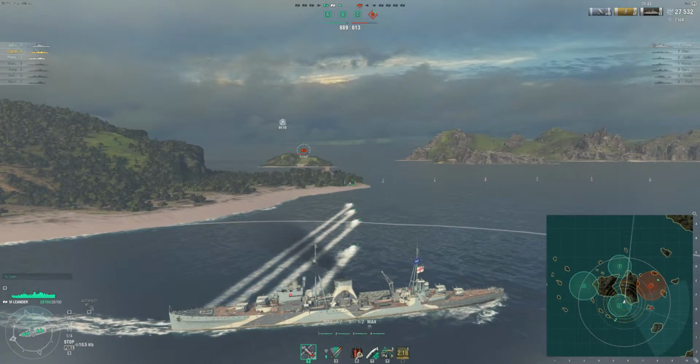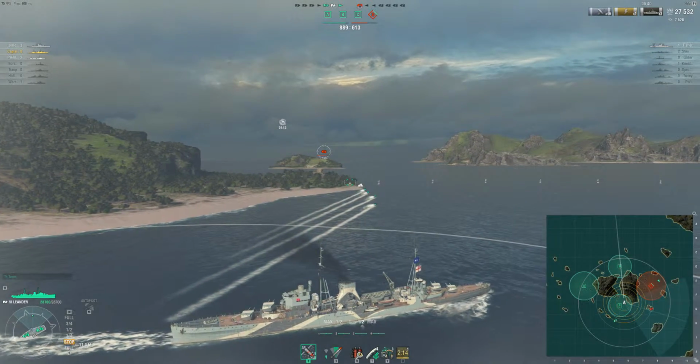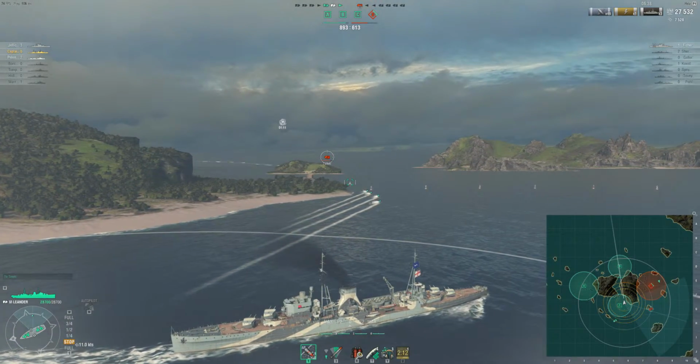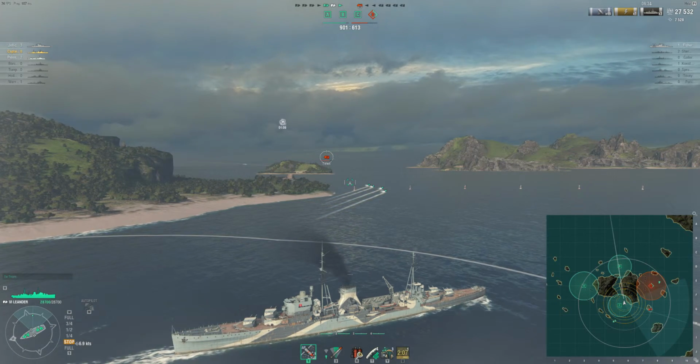If you have 3 caps here, you're ticking up a lot faster than they are, and because that one D is contested, they're not getting any points now. So the only way for them to get points is to kill.